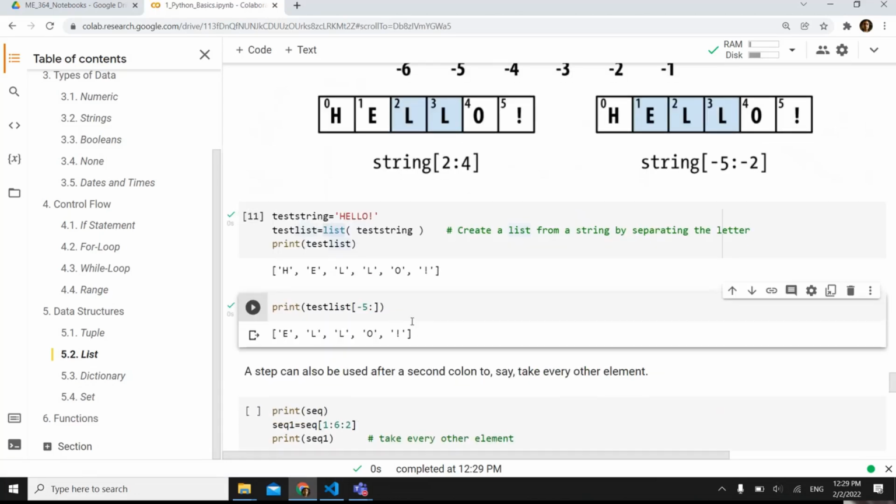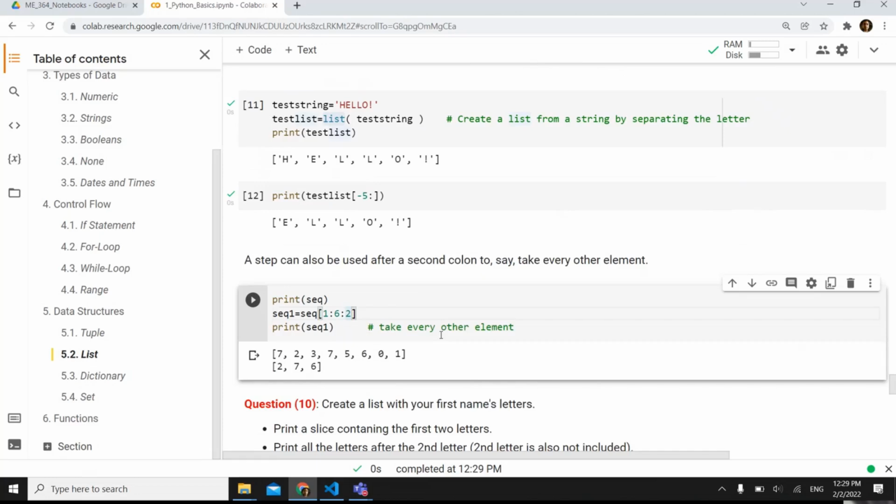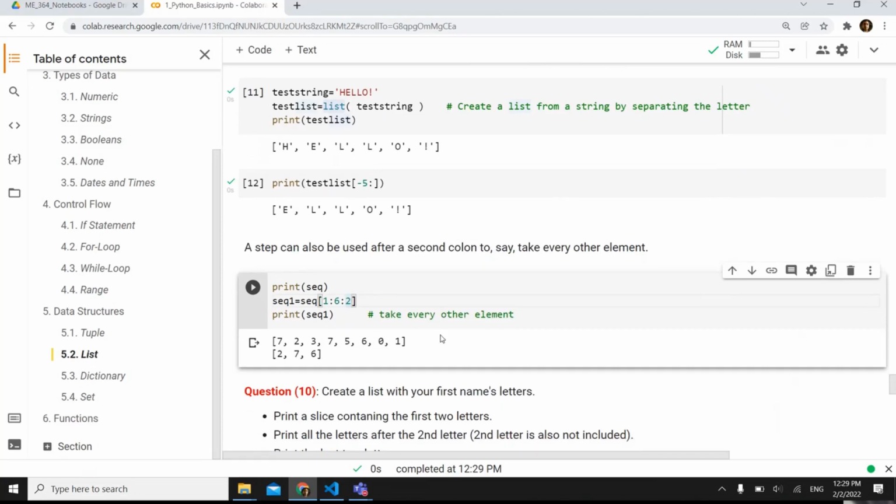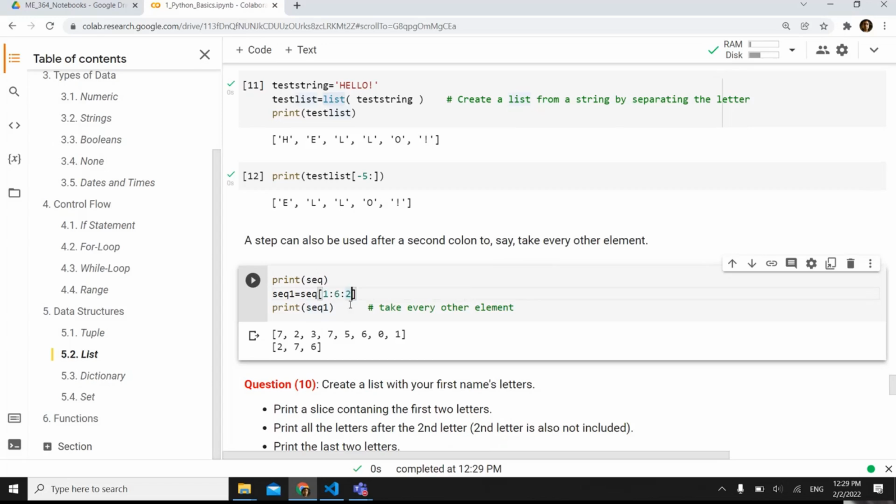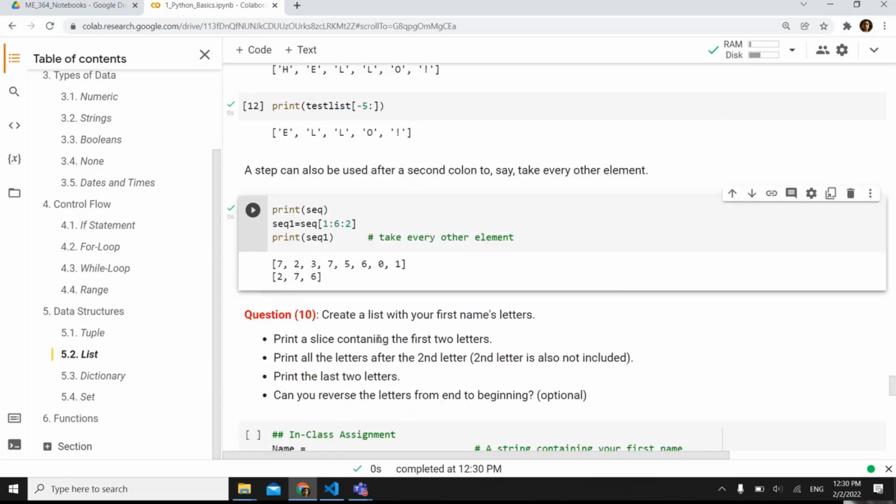Yeah, negative slicing is very helpful, but you also have to be very careful with that: where it starts, where it ends, and how it counts. Now you can use the stepping. You can say you want every other or every 3 elements, which sometimes makes it more confusing. Step is optional. Here's an example I put there.